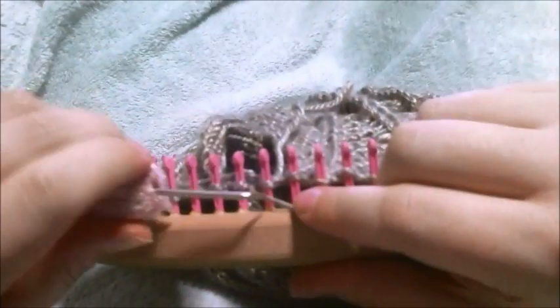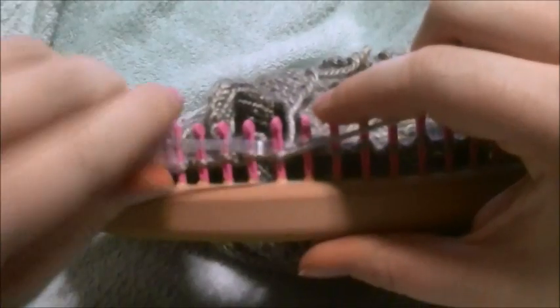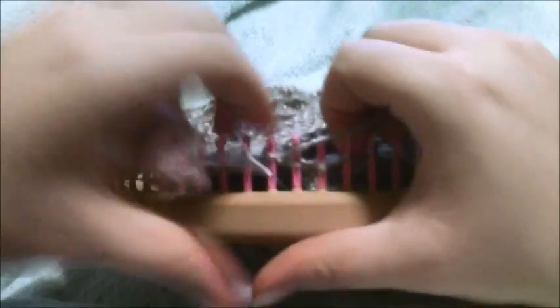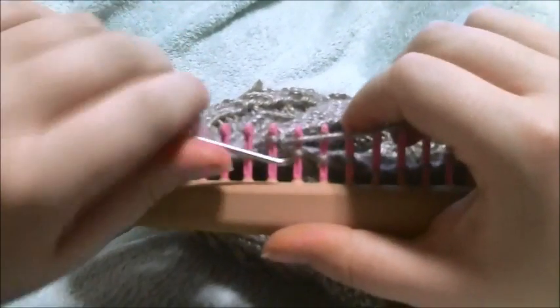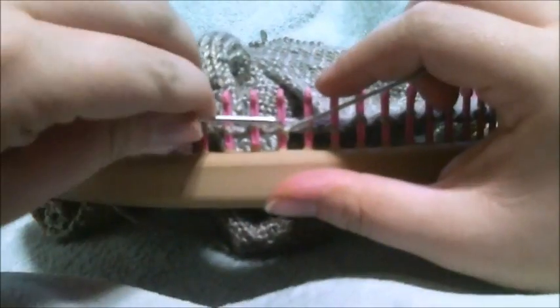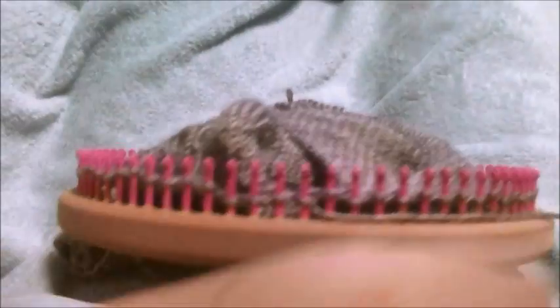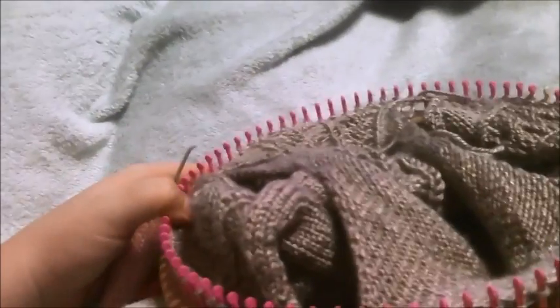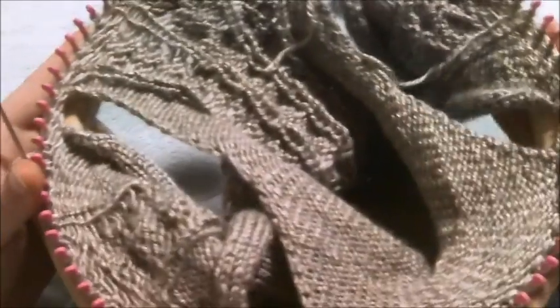Now we're to the front section, and remember we started with a knit, so we're going to start with a purl this time. So we're going to purl, knit over the next 20 pegs. Okay, we're to the sleeve section, so we're doing the rib stitch, so we're starting with a knit 2, purl 2. Okay, we're back at the beginning. Now you're going to repeat those last 2 rows we just did for the neckline, however many rows you need to get the turtleneck long enough for your preference.